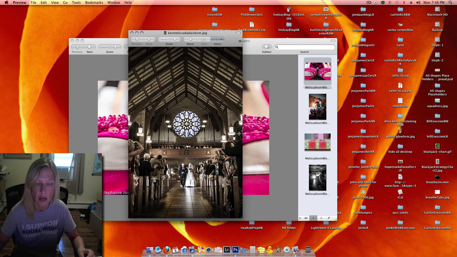And with the high ISO and the slow shutter speed, it also made the lights that were in the church look like they were glowing even brighter than they were. So I was overexposing it a bit. Okay, next.